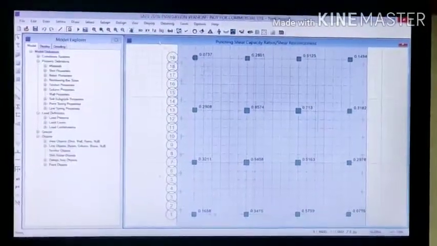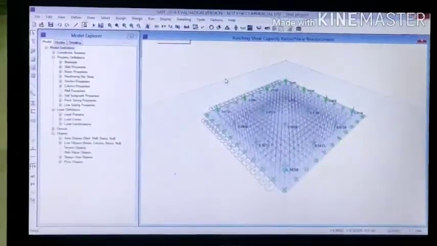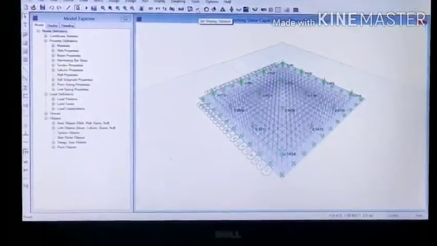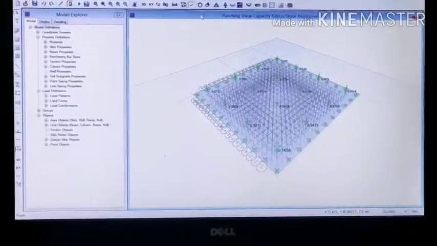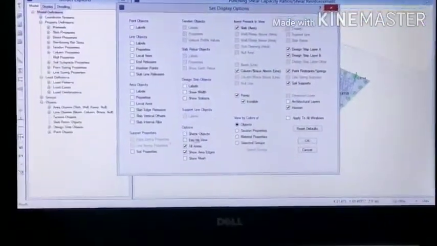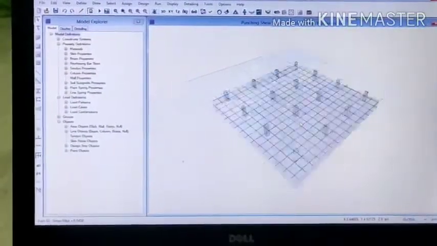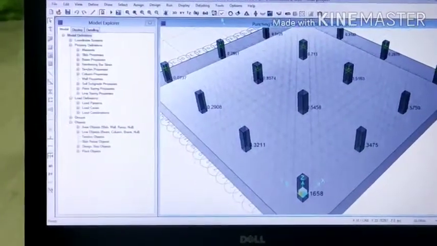Now for seeing the exact view, the actual view, go to 3D view first, and then go to extrude view here, so we can see the actual view of the mat foundation.